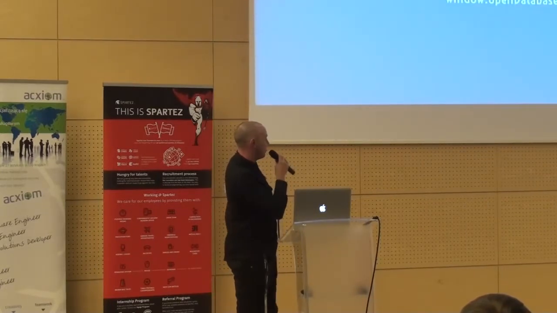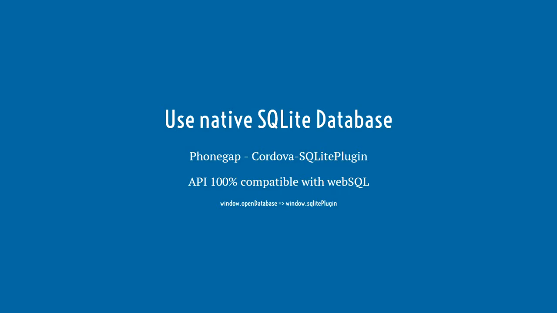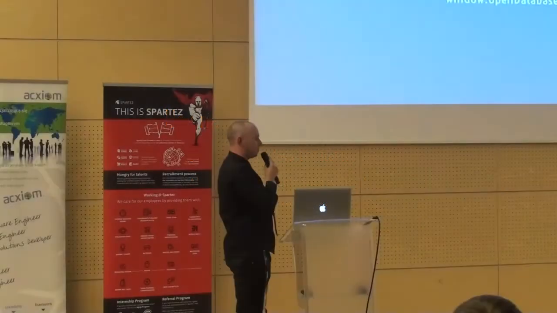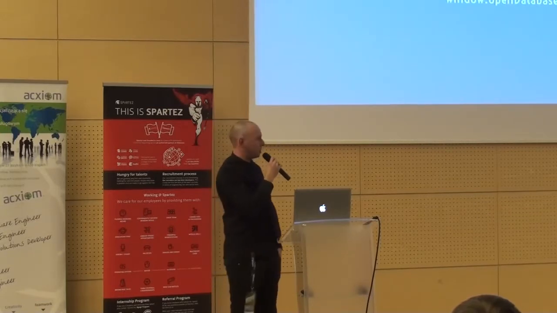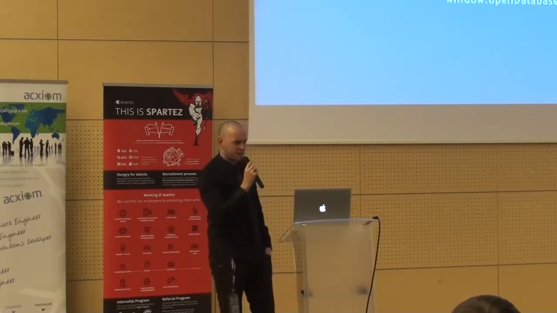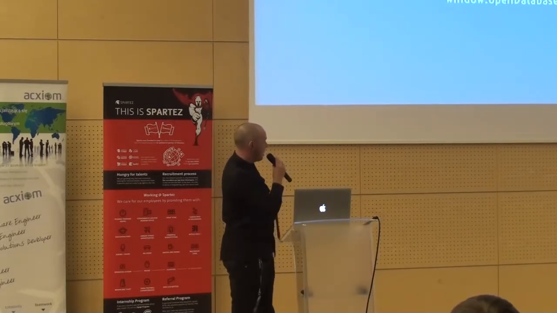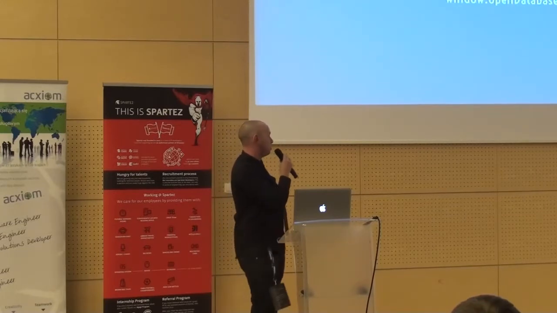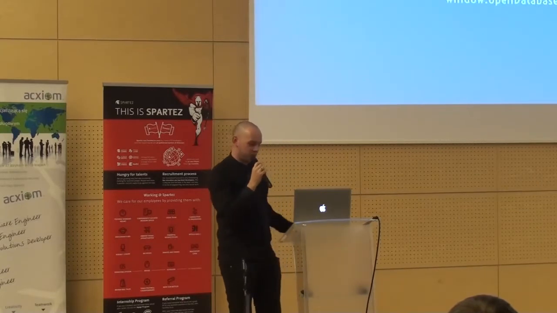But we found that behavior, and luckily someone created a PhoneGap plugin that uses the native SQLite database available in the iPad SDK. The API is 100% compatible with WebSQL. You can address up to 2 gigabytes on the database, which is more than 50 megabytes. And after installing the plugin, you simply use window.sqlitePlugin instead of window.openDatabase. And it works, and it's great.